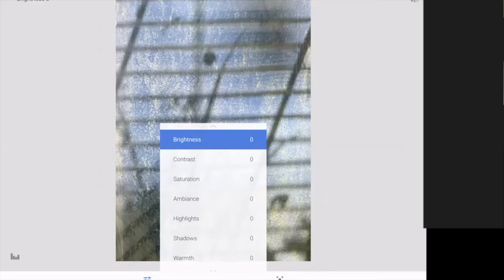As you go through these, you can either increase or decrease the adjustment. So for brightness, when I click on that, it's going to change how bright or dark my image is. So when I just click on my picture and slide my finger to one side, I'm sliding it to the left, you can see up top, this little blue bar shows up.